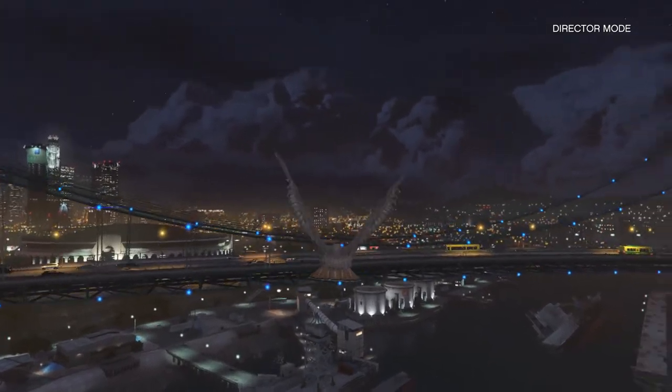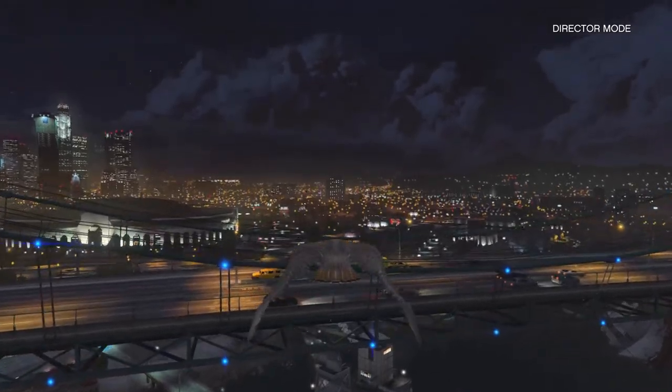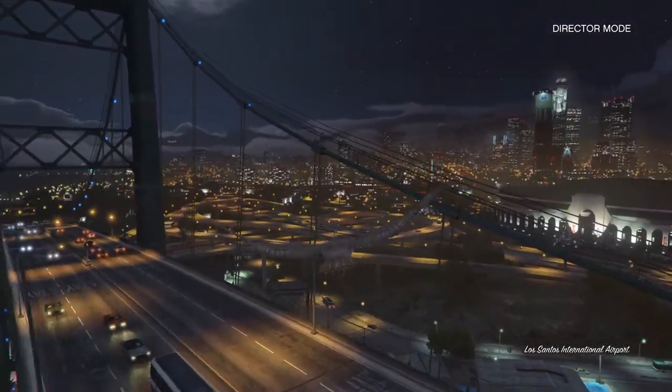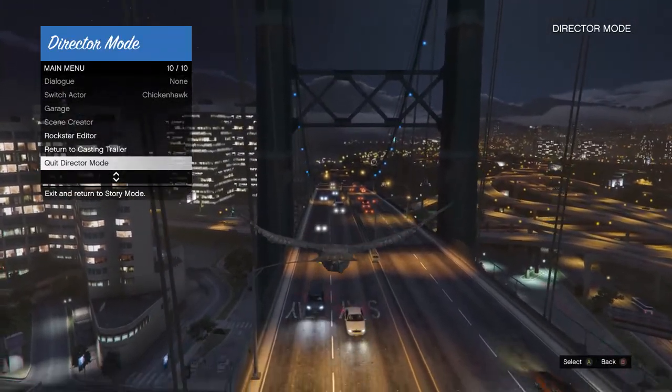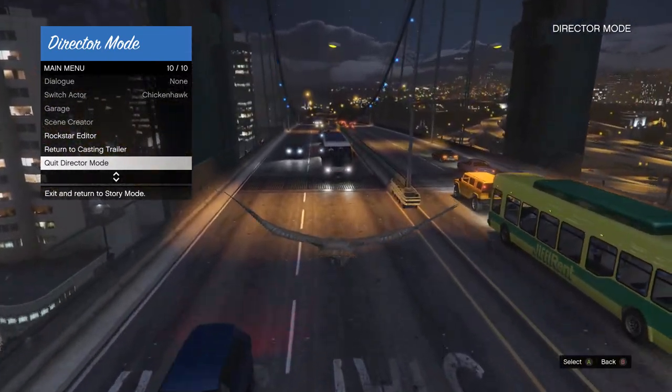Now, once you're at the bridge, be careful on how you maneuver with your bird, because it's actually really complicated. So once you start getting closer to the bridge, you're gonna want to start positioning yourself straight. Alright, now once you're on the bridge, all you're gonna want to do is open your interaction menu and hover over quick director mode. And find an A-tune wheeler or a bus. So there's a bus right here.